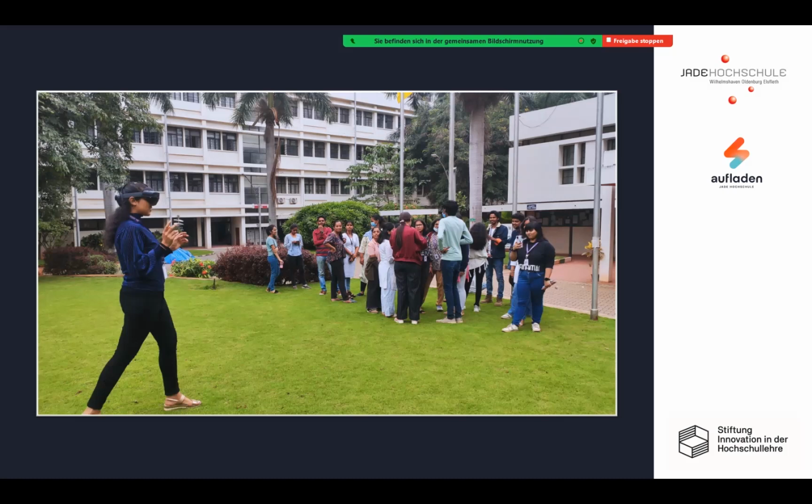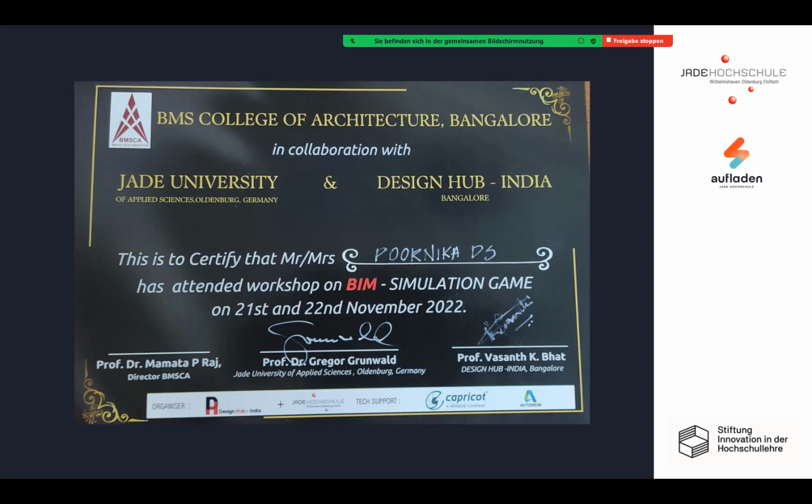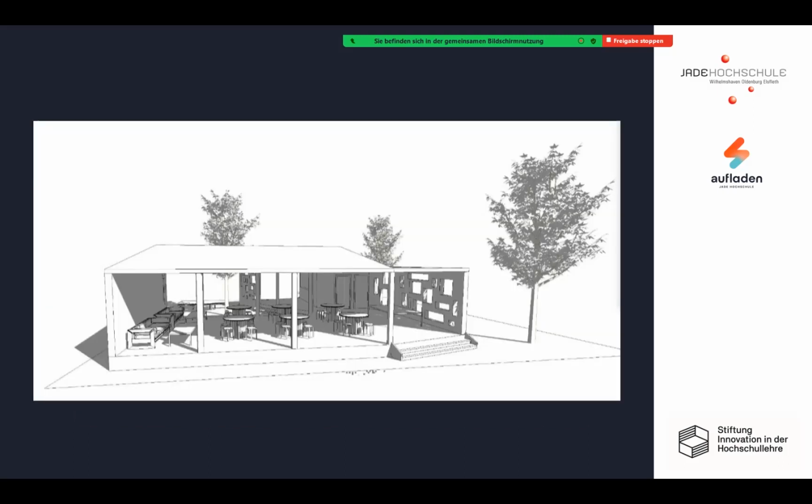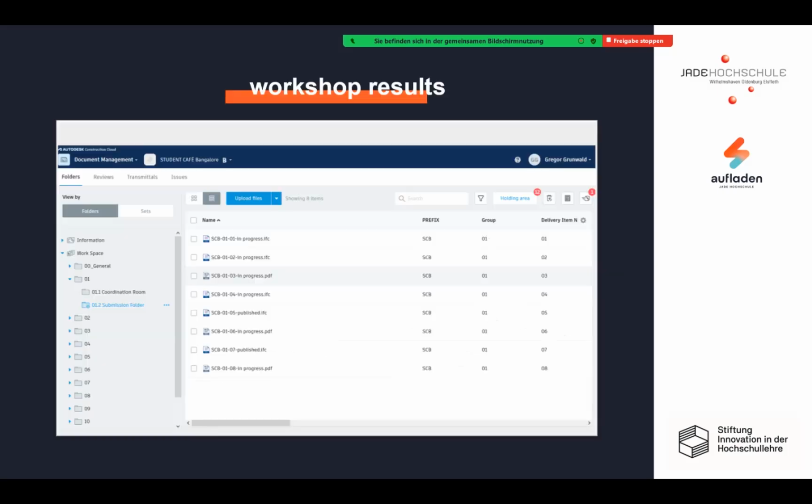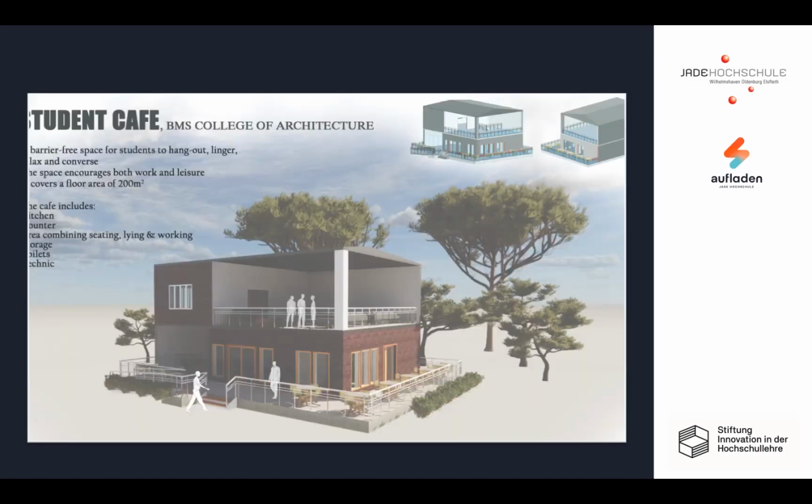At the end of the event, the design results were visualized on a 1-to-1 scale with the help of AR glasses. The students were thus able to experience and enter their designs in real proximity to the neighbor buildings. A jury selected the best design and the participants were presented with certificates. In the shortest time, interesting building designs were created, all of which were enriched with information in accordance with the EIR specifications and documented on the CDE. Here in Bangalore, it was about a student cafe that was to be planned.